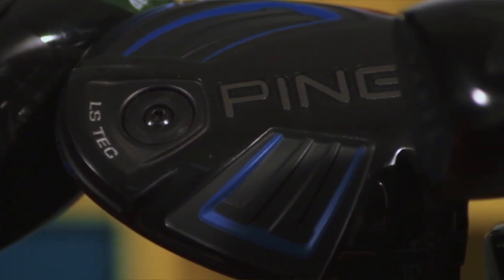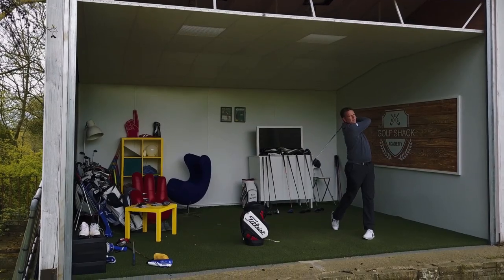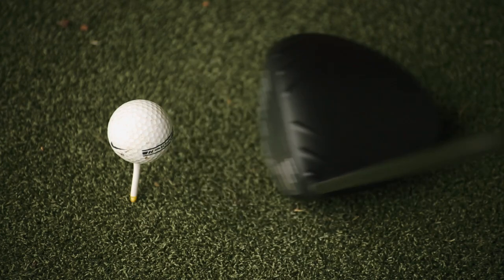It's very forgiving. You can hit it pretty much all over the face, and you'll still get a decent result out of it. So I've been using this driver for some time now. So the shock to me was seeing how different it looks to all of the other drivers in the test. Because obviously I'm so used to it that I barely notice, and it looks like a big black wall behind the ball at address. I just hadn't really realised that. It really does feel more than any other driver that you can get into the back of the ball with no fuss whatsoever. I agree with you about the noise.